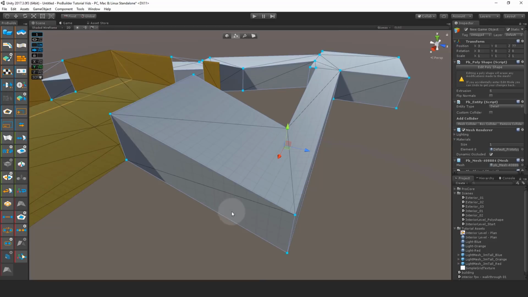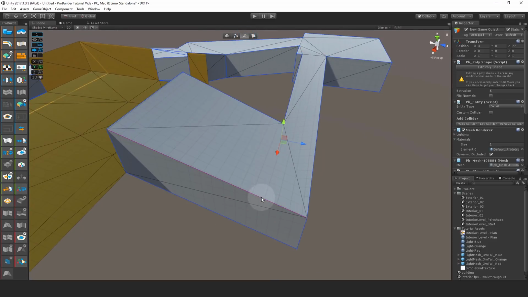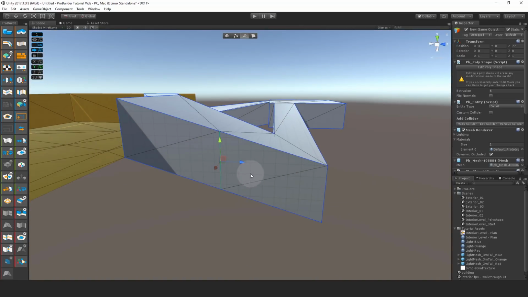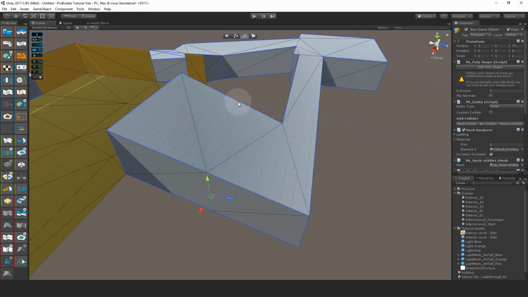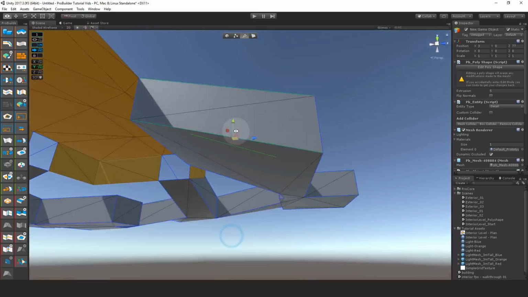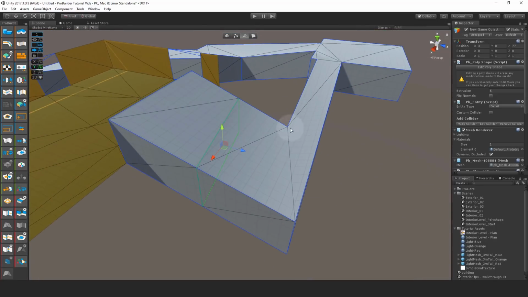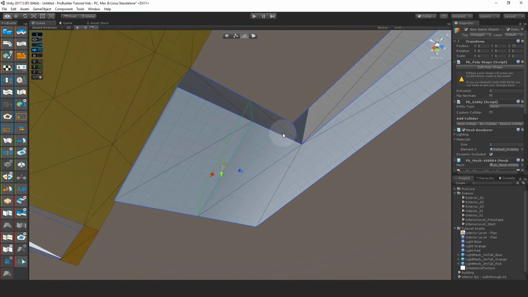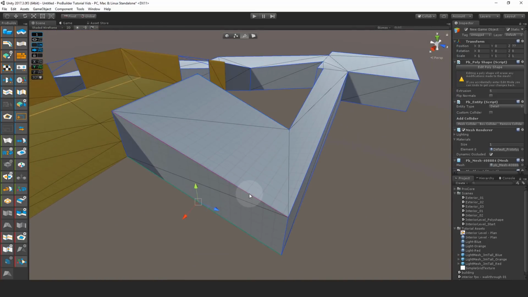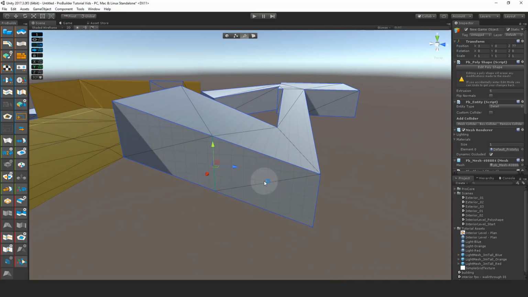We need to manually add in some extra edges. So in this case, we'll go around and add this in quick. So I can select these two edges and just do Alt-E. So I'm not adding a loop because I don't actually want to go all the way around through. If I did a loop, actually I can't insert a loop because that's not a quad right now, but if I were to do something like that, it would create an edge all the way around here, which I do not want because I already have the edge right here, which I'm just trying to replicate. Okay, so show and tell, let's actually do the show part, so maybe it'll make more sense.